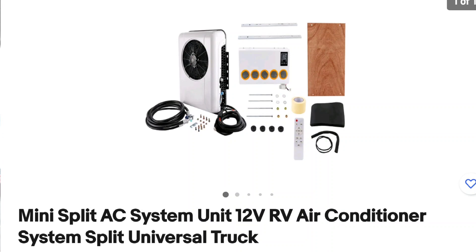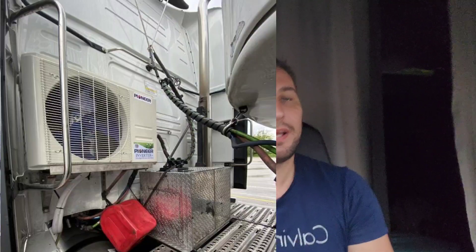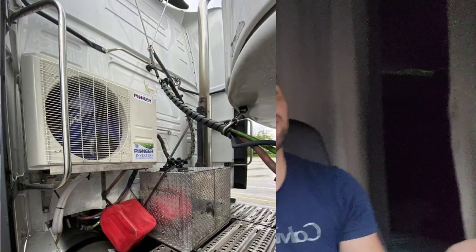You can use the 2500 watt gas generator to constantly charge your batteries — around 100 amp hours, which is roughly 1000 watts of charging capacity. Then you can run a mini split either via 12 volts at around 500 watts from the batteries, or get a 120 volt mini split and connect it directly to the gas generator. You can also plug in a charger at the same time to charge your batteries while running the AC.